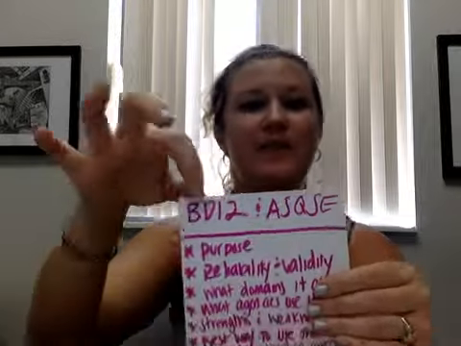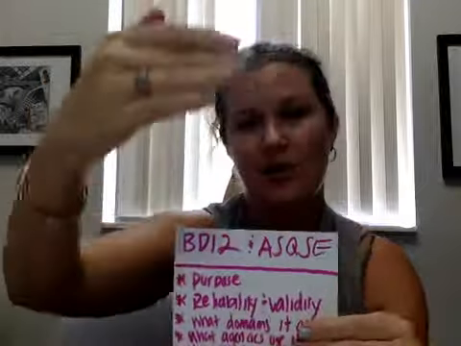Say you wanted to do the BDI first. You have all of your headings and all of your information, and then at the end say, here are my references, these are the websites that I got my information from. And make sure that you're using good websites. Wikipedia is not always very accurate, so don't use that.